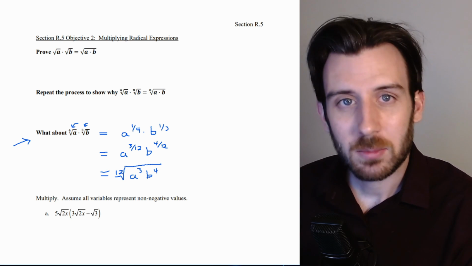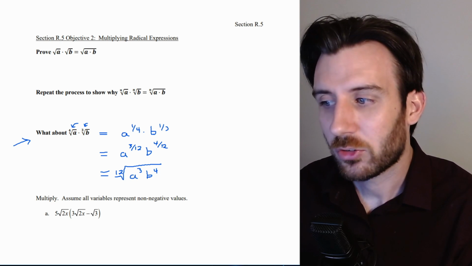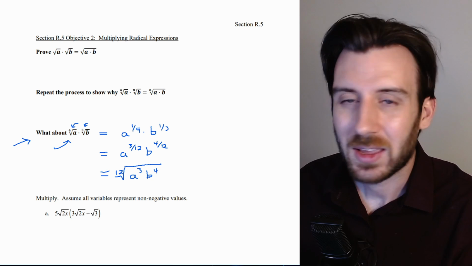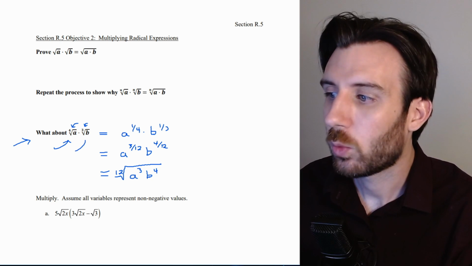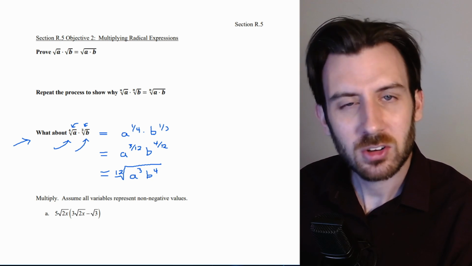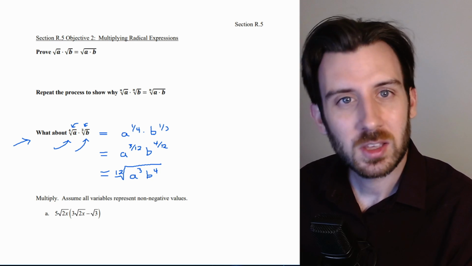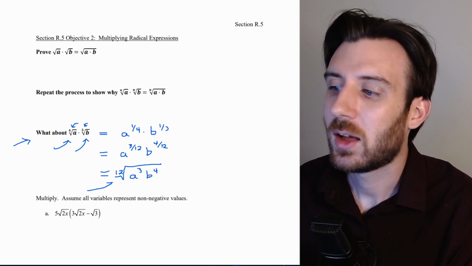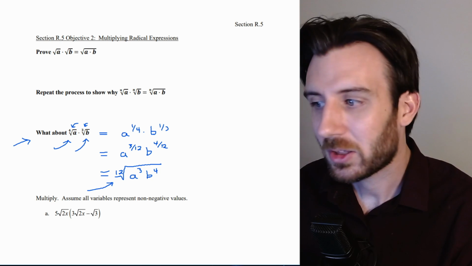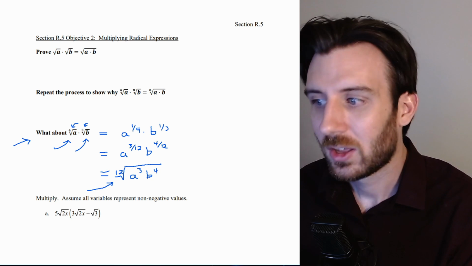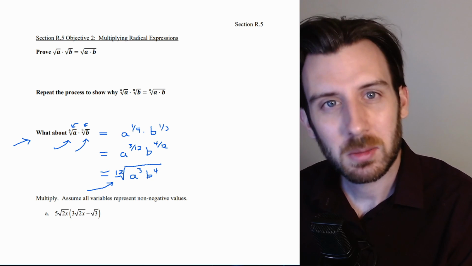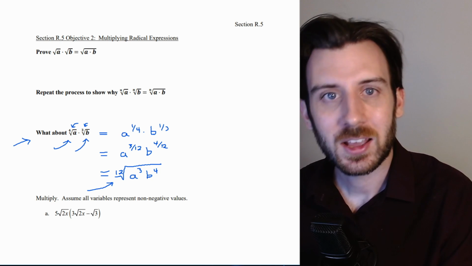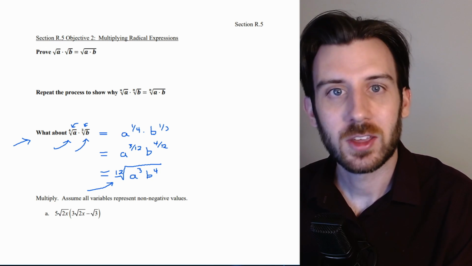And so the way that you can abstract this back and connect this, if it feels a little bit weird, is think about this as being one of 4 parts I need for my a to be completed, and one of 3 parts I need for my b to be completed in terms of multiplication. If I wanted to combine all of those into something that had common parts, then I might need to look for a common partition, a common multiplicative partition, like a 12th root that got everything back to its certain number of parts. And here again, we have nice parallels between parts and exponents and fractional exponents and radicals.